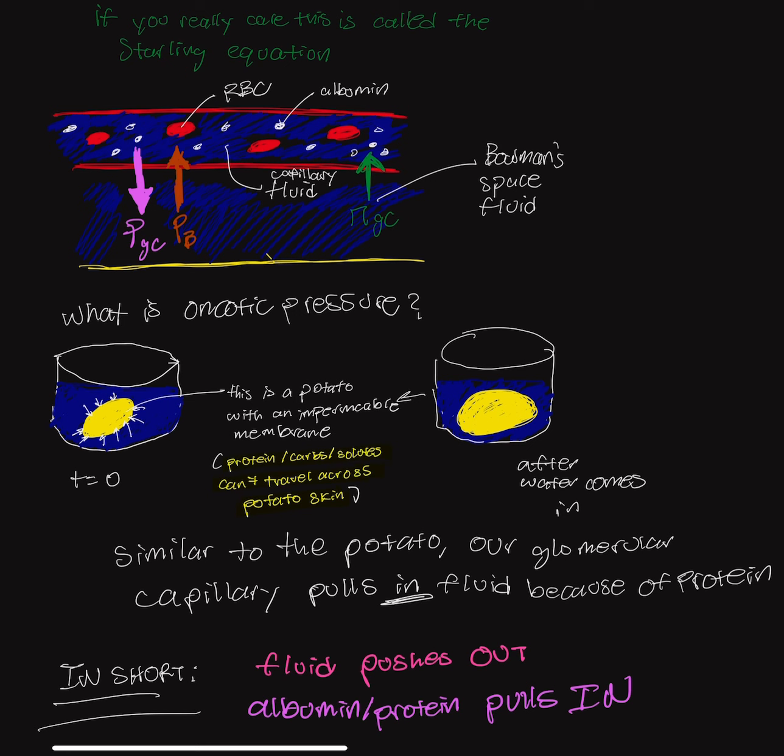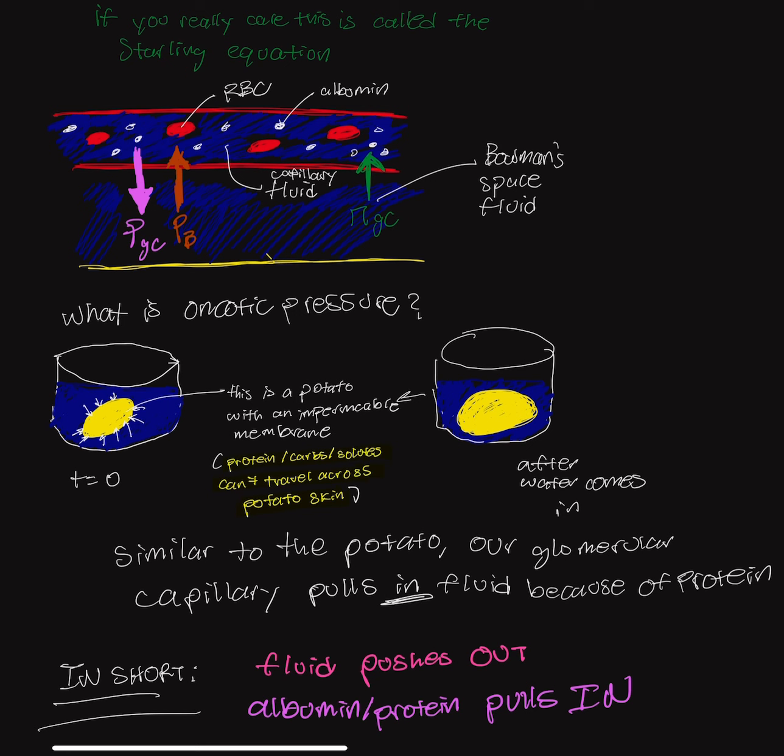The reason that happens is because that hypotonic fluid needs to enter the impermeable membrane that the potato represents, because all the stuff in the potato can't leave, since the skin is preventing it. So what actually allows the osmolarity, or the oncotic pressure, to equilibrate in this case is water entering that potato. Over a few hours or a few days, the potato becomes larger.